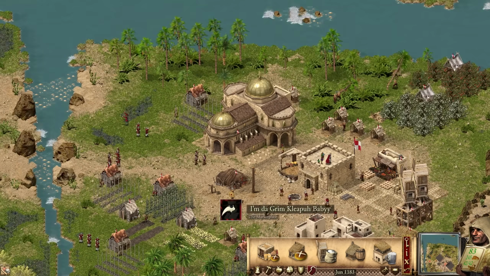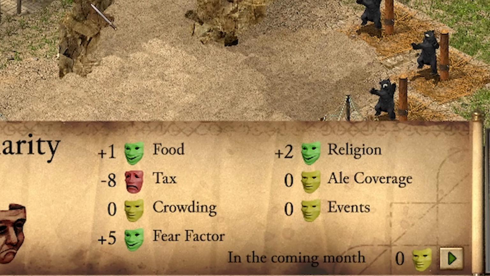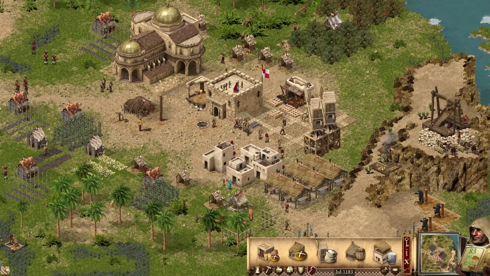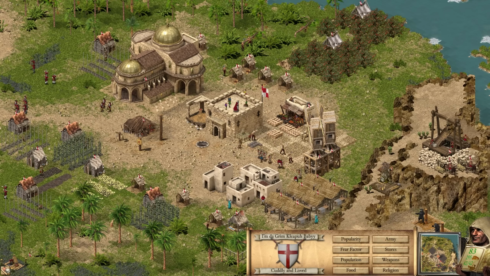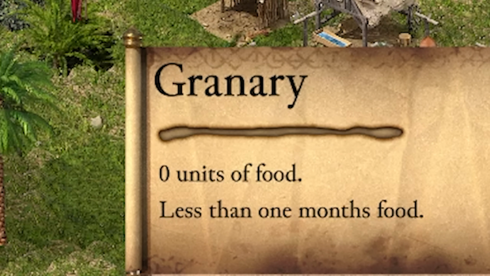Ha! All right, so our economy is now up and running. We've got our popularity just barely okay. We are employing tons and tons and tons of people, so our taxes are now going up. We're getting a little bit more money. And we also literally have no food.